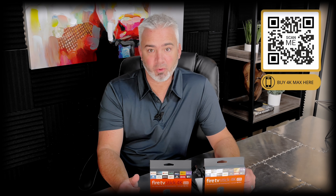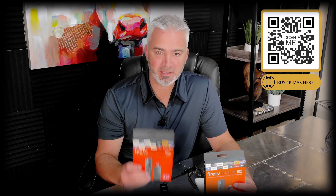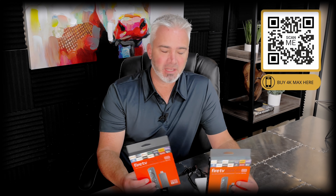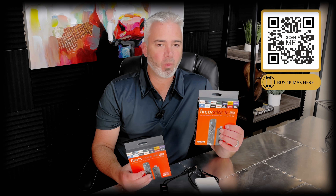That really is the whole process. If you have one of the 4K Maxes — I know a lot of people have the older versions of the Fire Stick — the process is different and you will need third-party apps, so watch those other videos if you want to know how to do that. But if you have the financial ability, and you're already going to be buying peripherals, why not just upgrade to the Max and make it a whole lot easier?